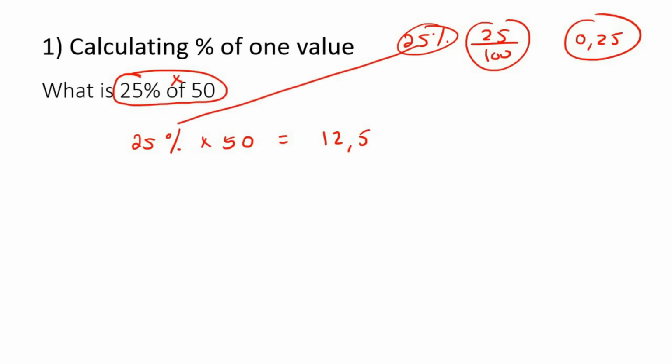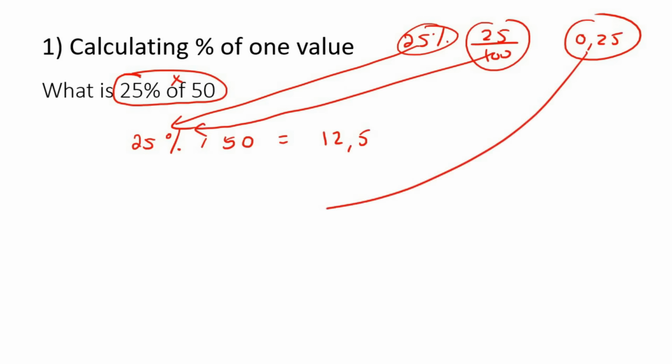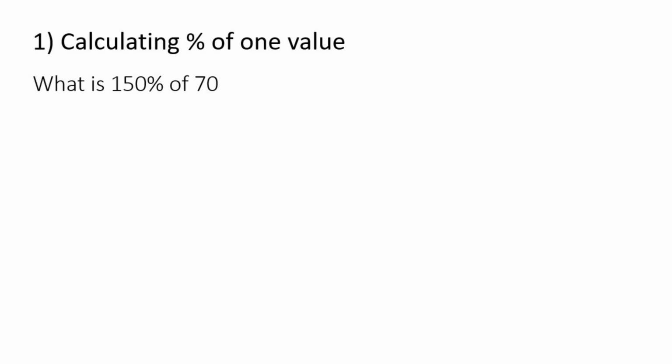So you could have used that over there, you could have used this one over there, or you could have used that one over there, and they would all give the same answer. I included this example just to show you and to make you feel okay with the fact that percentages can be more than 100. So here you'll just say 150 percentage multiplied by 70. Okay, I know that this is pretty straightforward, but as this lesson goes on, we are going to be getting to some more interesting kinds of things. And so if we calculate this, it'll be 105. Okay, so we've done with the first part.